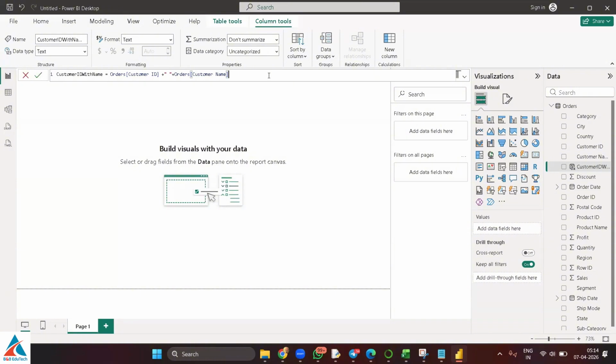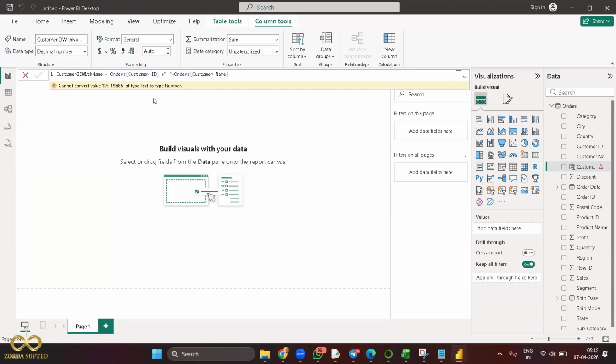Done, guys? Just a minute. So what I wrote here, in this formula, this is my DAX function. And this DAX function will return a value into the new column called customer ID with name. And once your formula is ready, just click on the commit option, and you can get your value here.